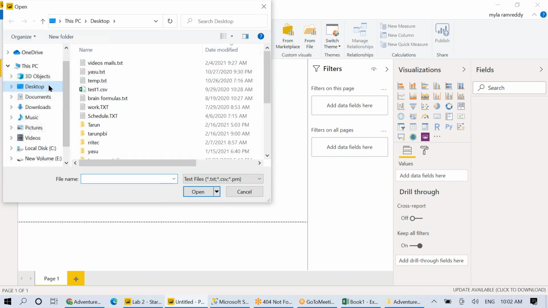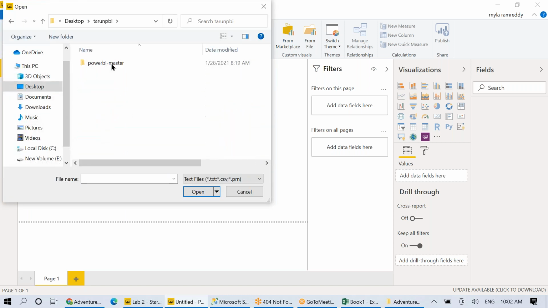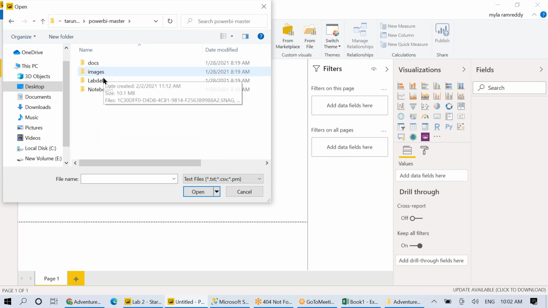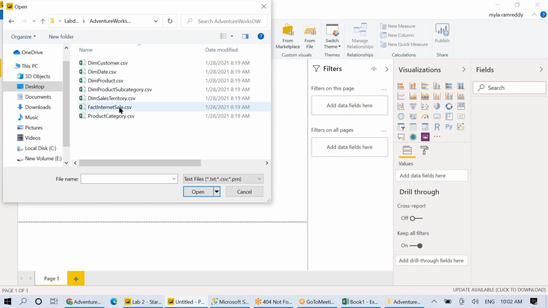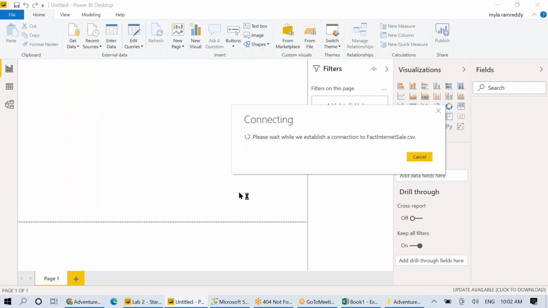The CSV files are available in the Power BI master, the lab data, then AdventureWorks DW, then fact internet sales. Let me take this fact internet sales. Only one table I am taking at this point of time.